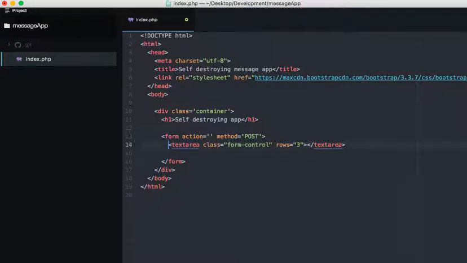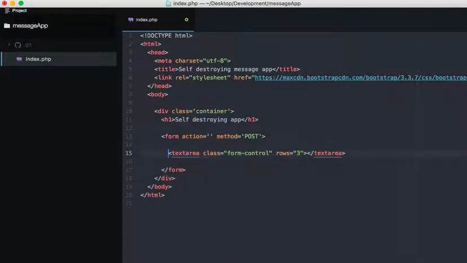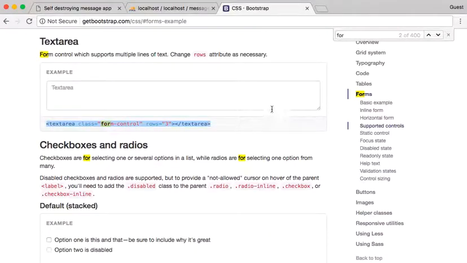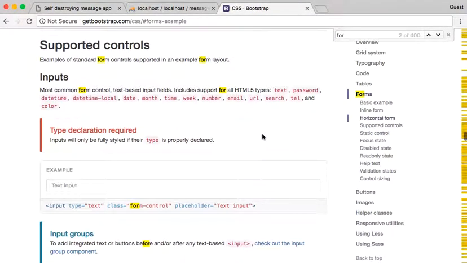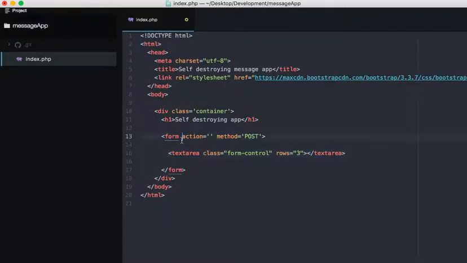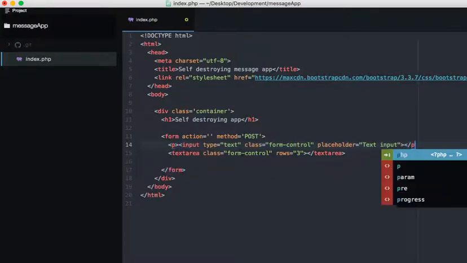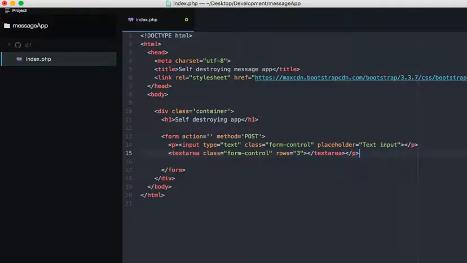We're going to want a title, text area, and submit button. We won't worry about email to start off with. Let's just go with this. I'm trying to keep this as simple as possible, so we'll just put paragraph tags around this, so it gives it a little bit of spacing.